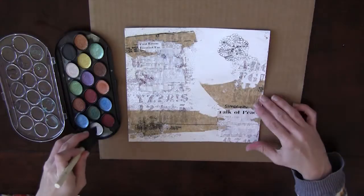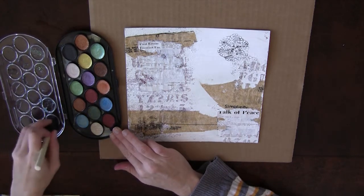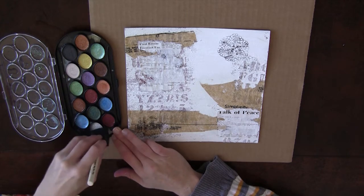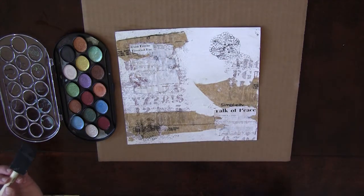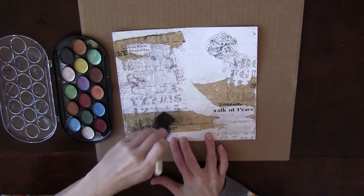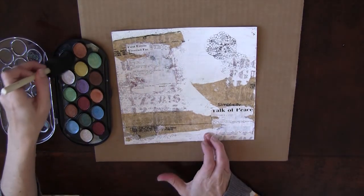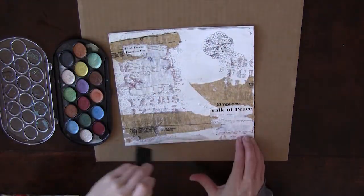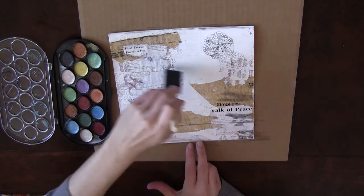You won't really be able to see the effect that this has. It's so hard to see a white on white type of a shimmer, but in real life it looks gorgeous and just adds a sheen to the white painted background. And then I'm going to take the gray silverish color and just kind of brush that on in a few spots as well to give a shimmer there in a darker color.